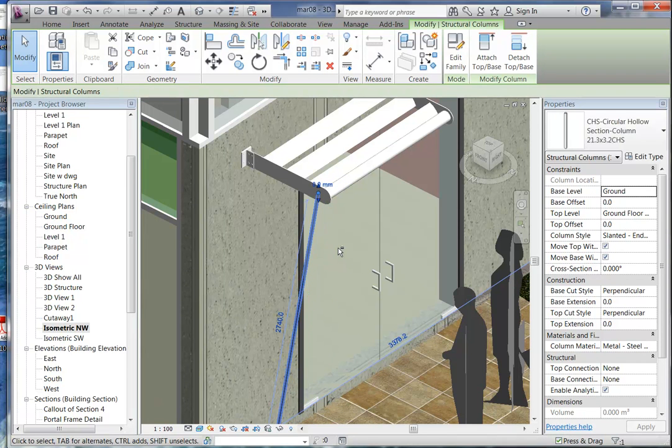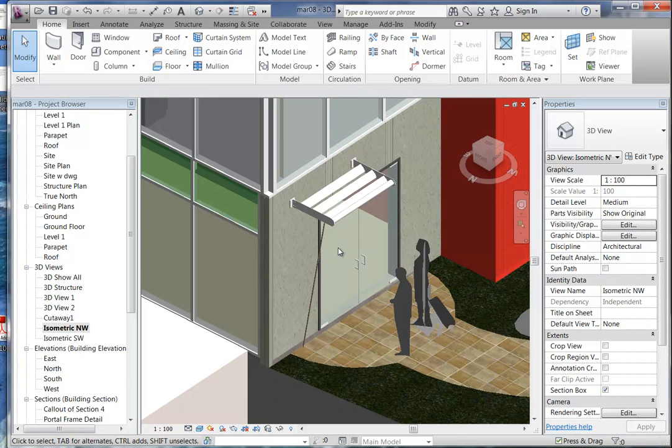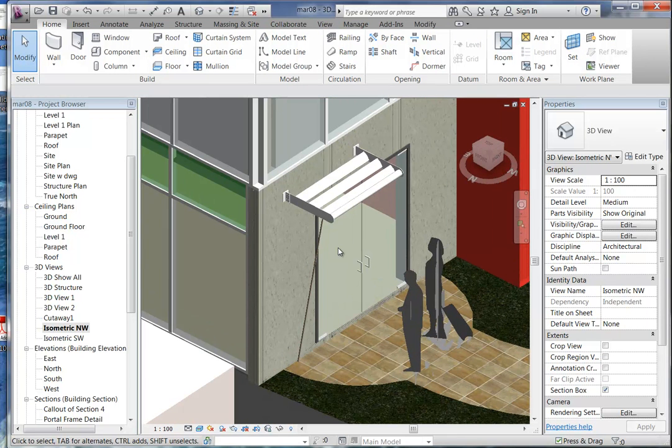Would this be your method of setting up the awning? Yeah. Standard column. I mean, if you're going to put louvers on the columns, that's not a standard approach. So you'd need to make your own family or model in place anyway to do that.